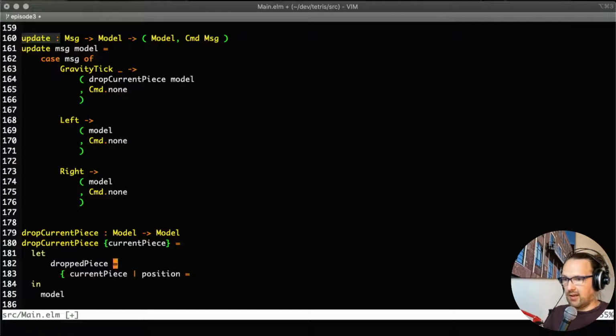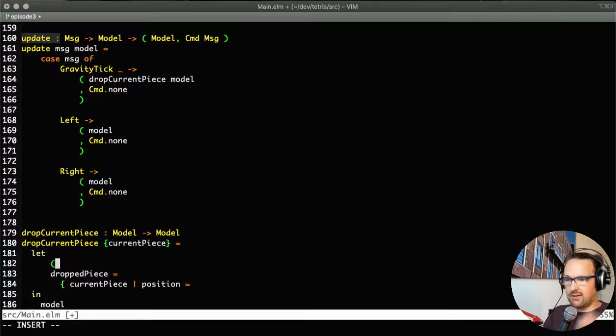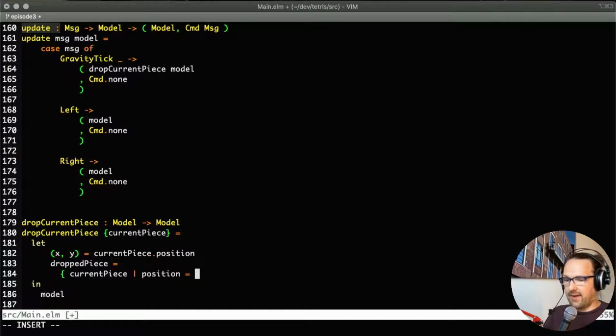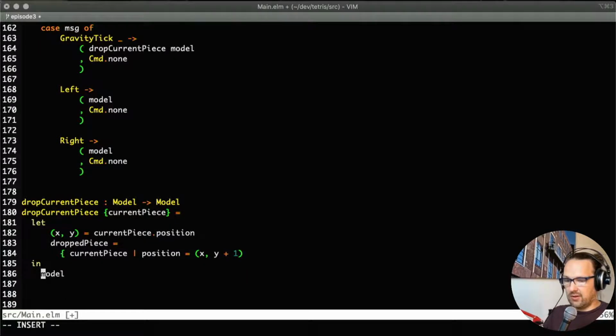to, well, actually, we are going to destructure the old position from the current piece. So x, y is going to be currentPiece.position, and we're going to create a new position that is one row lower. And then we are going to update our model. Actually, I still need the old model, so I'm going to introduce this as well.